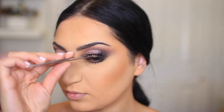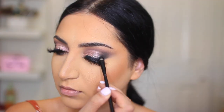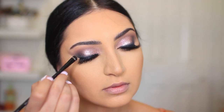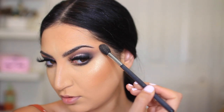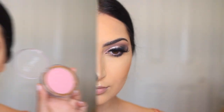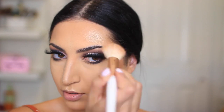Now I'm applying my lashes to complete the whole look. I have no idea which ones these are because I always reuse them and misplace them — I'll list them down below once I find out. Once I have them on, I just go back with a black eyeshadow and hide the lash line. For the highlighter, I'm using my MAC Soft and Gentle. For the blush, I'm using the Flower Beauty Flower Pot blush in the shade Wild Rose — it's a beautiful matte, rosy shade.